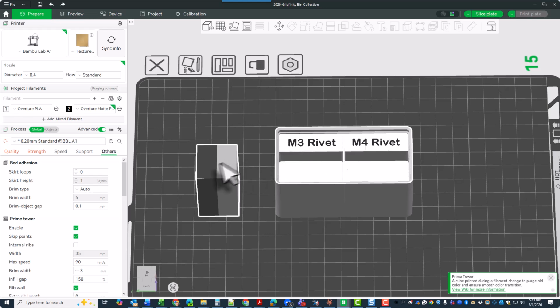So anyway, I turned the prime tower on and then I just moved the tower closer to the object to minimize the amount of travel that the head had to do to actually go and do the wiping. So anyway, just thought I'd throw that in there.